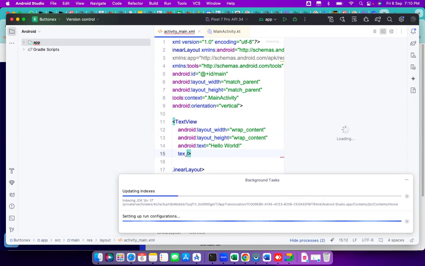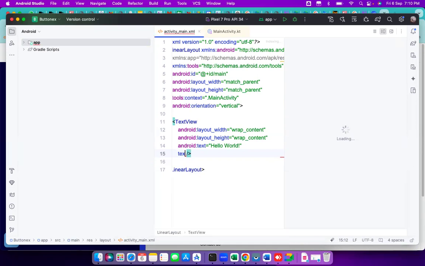I think this Gradle still has to complete, then only it will be visible. Yeah, now it is completed.